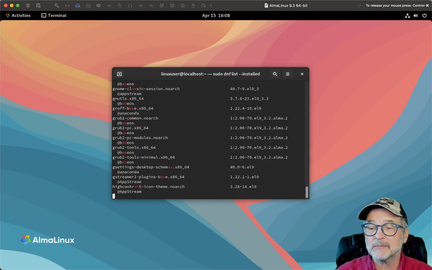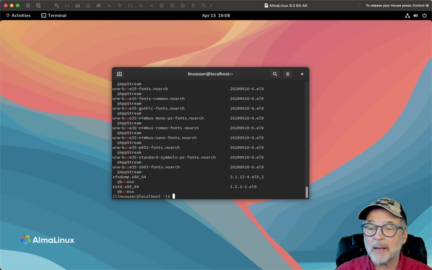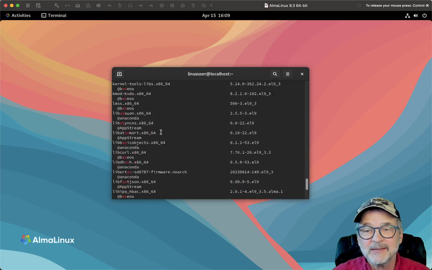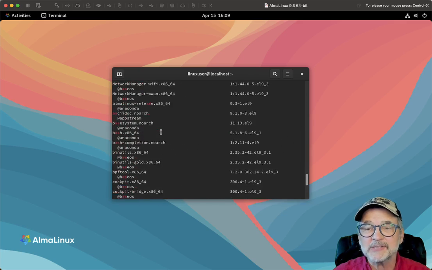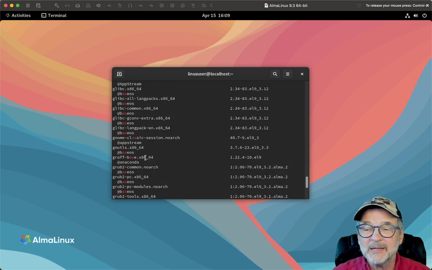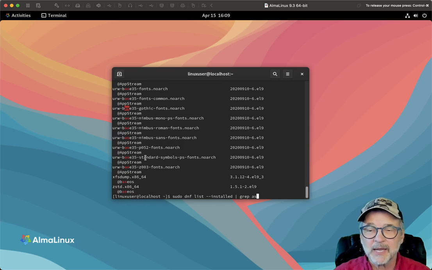Let's see if the AS compiler is installed. Well, here's a problem with doing that type of thing. grep is going to search for any character. It's going to look for AS anywhere in the output. So even though there are all of these different packages that have the letters AS, if I go all the way to the top, yeah, I don't even see it there. So sometimes this works really well and sometimes it doesn't.